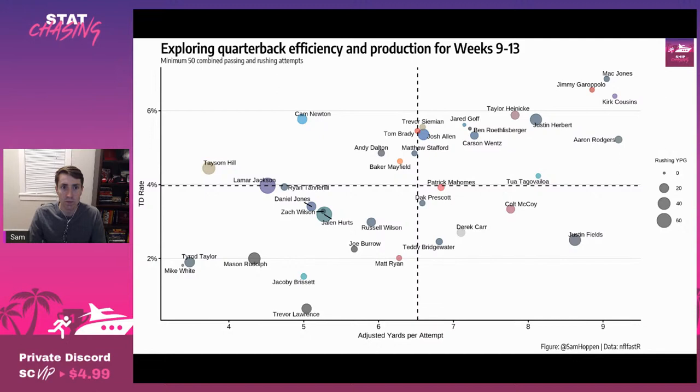And unfortunately, someone who hasn't been as efficient lately is Lamar Jackson. You can see him on the chart here, way over to the right, has an adjusted yards per attempt at around 4.5 yards, still an average 4% touchdown rate over the last 5 weeks. But he's just been a little off, and you can see it if you've actually watched the games. I know I've been watching the games. Not everyone has, but that's okay. But anyway, he just doesn't look the same.